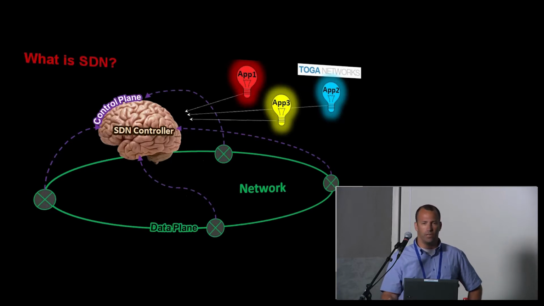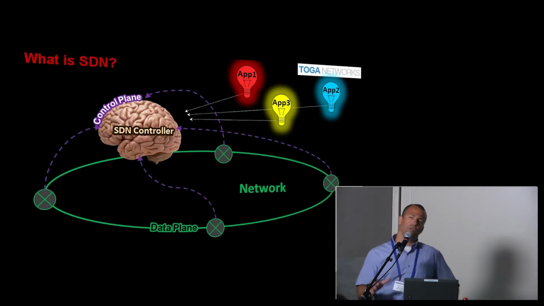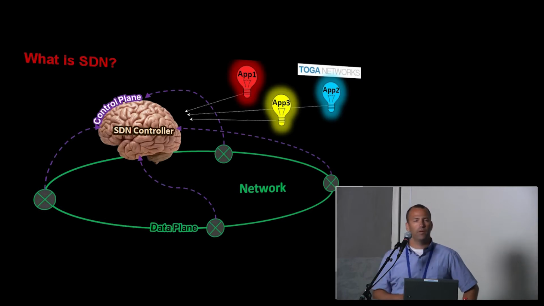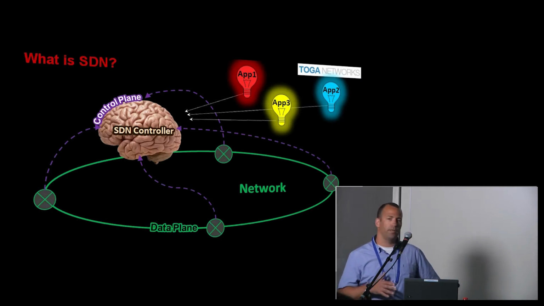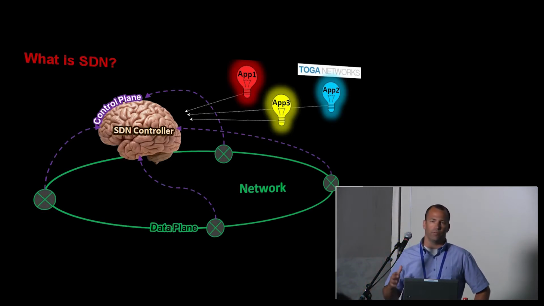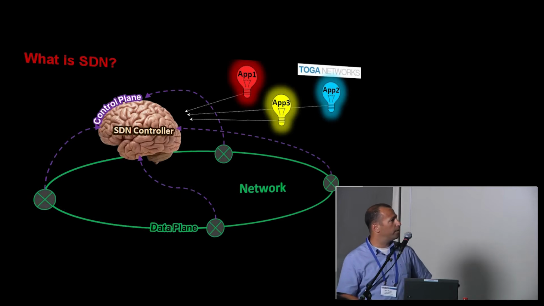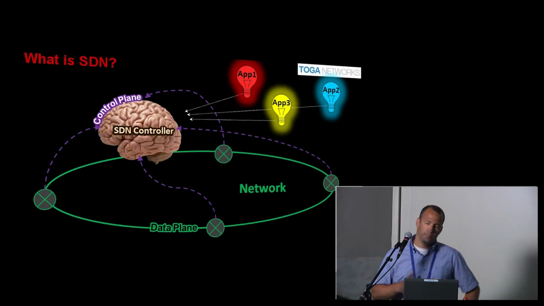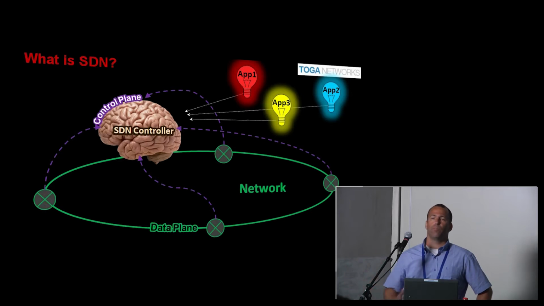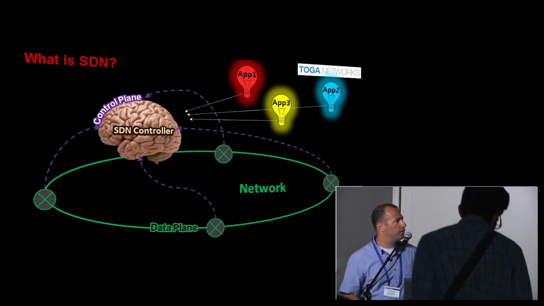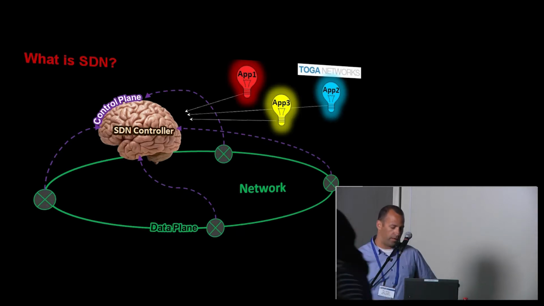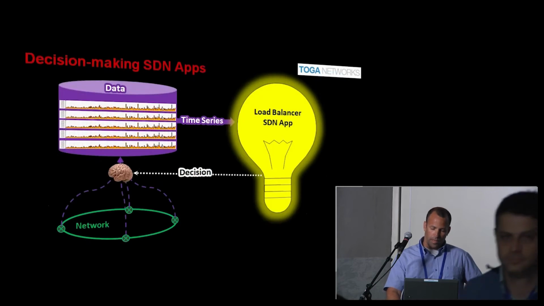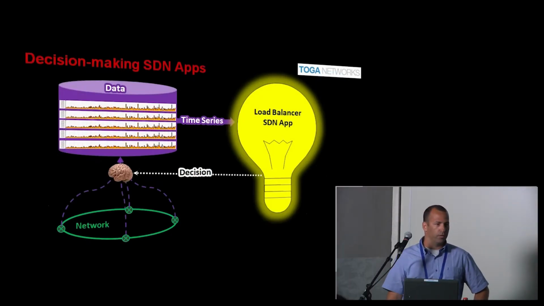So what is SDN? Essentially, SDN is an approach in networking that separates the control on the network from the network itself. And this gives a much more flexibility because it's a holistic view of the control and the management of the network. And this flexibility gives a dynamic possibility to put together more sophisticated applications in a much more instant fashion. An example of such an application that I will focus in this talk is a load balancer.